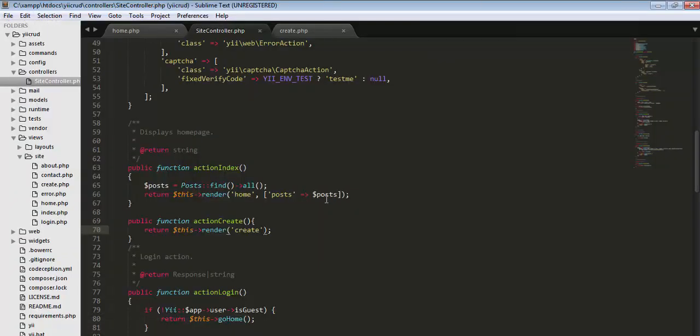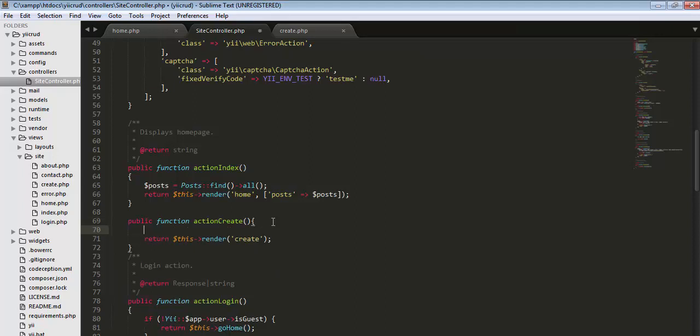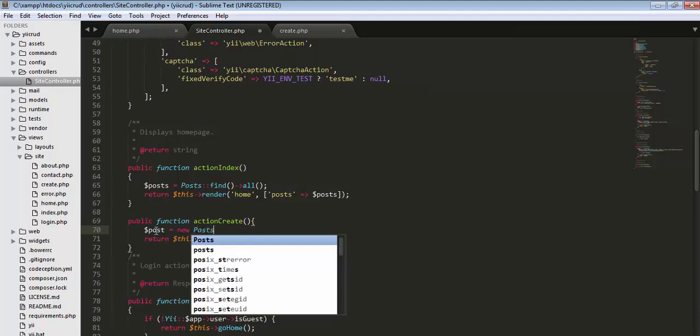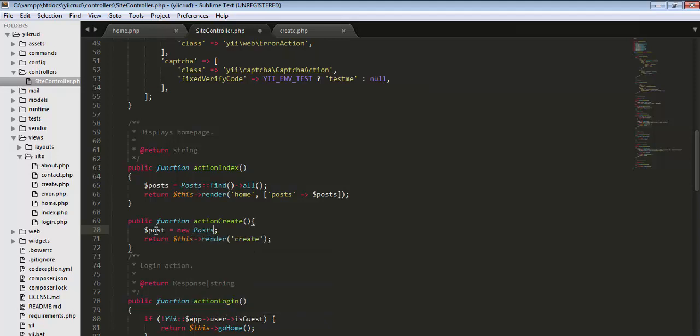Now let's come here, and then we need to pass a model to this. We need to create an object of our model, new Posts, and then pass this model to our create template to display the form.